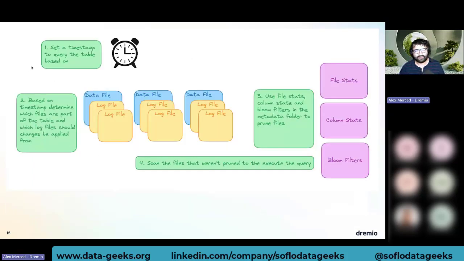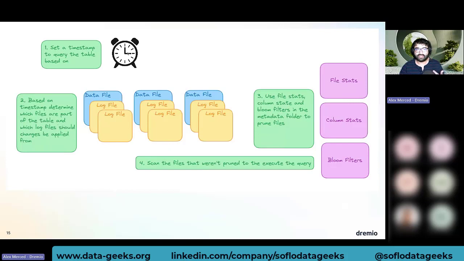Okay, so here you can kind of see that all. So basically, a query comes in, or let's say again a write comes in. It establishes a timestamp. That timestamp then starts that whole requested in-flight commit cycle, and then each data file that gets written, as it changes, log files are written for the changes, assuming merge on read. Okay, if you're doing copy on write, then the data files would just be rewritten every time, and that goes for all formats. And then it would use the file stats to do any kind of pruning.